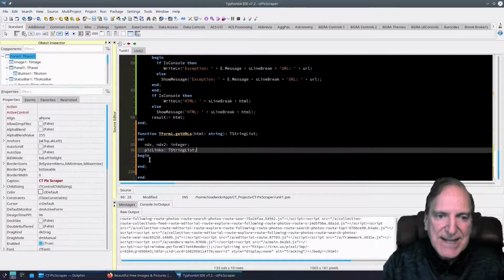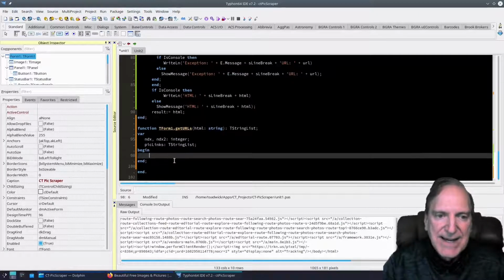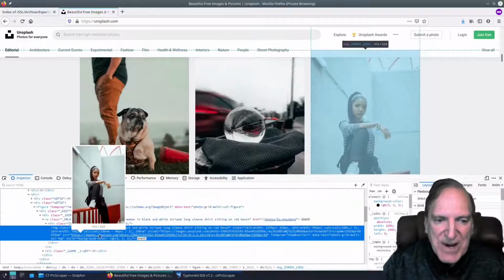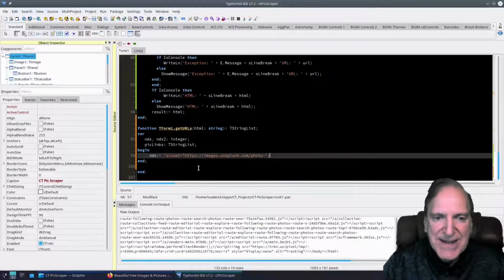And it is a TStringList. Now I'm going to go ahead and NDX. And our NDX is going to actually, I'm pasting in what I had copied before, this source set. If you remember, I was in here and I just grabbed the source code or the link there.